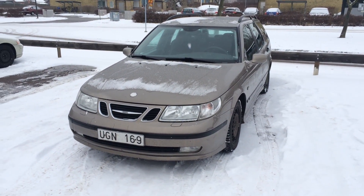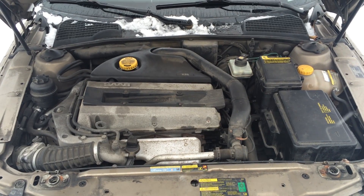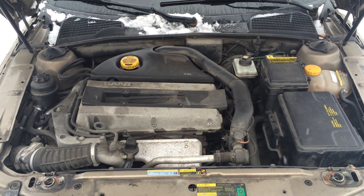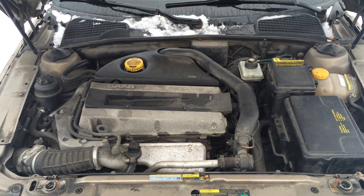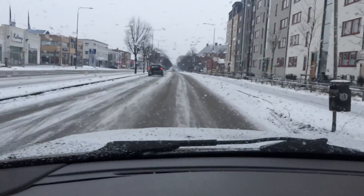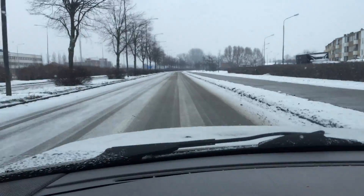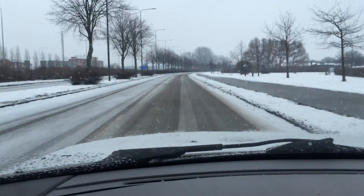Today I will be replacing the left and right motor mount. Here is the engine, and the problem I'm having is that when I shift up from first to second and from second to third, I have this quite loud clunking sound. Right there when I shifted from first to second gear, and there again from second to third gear.